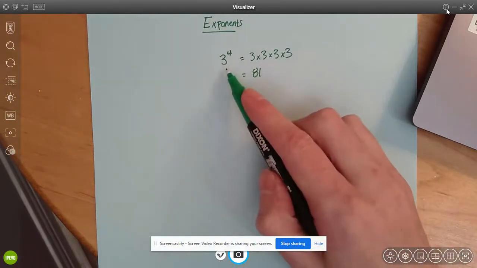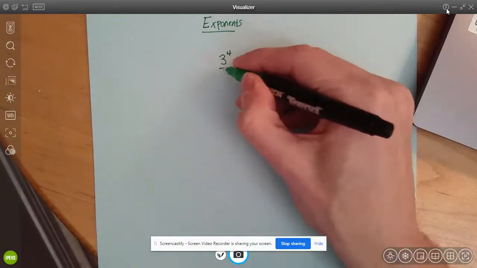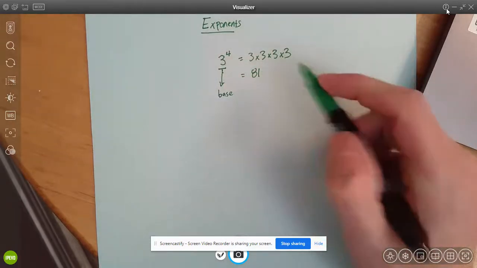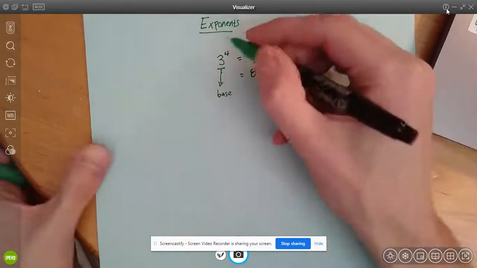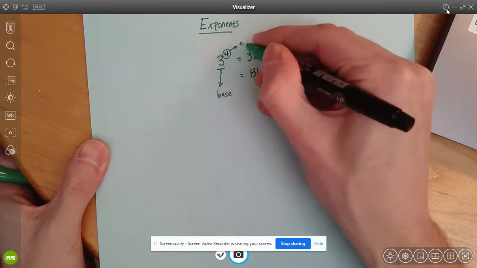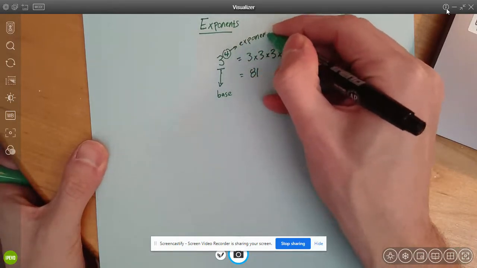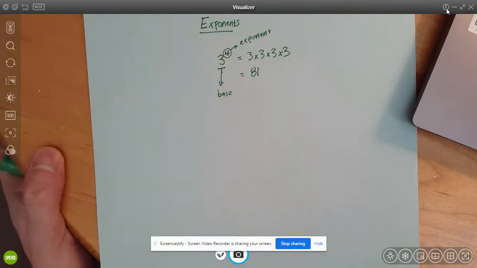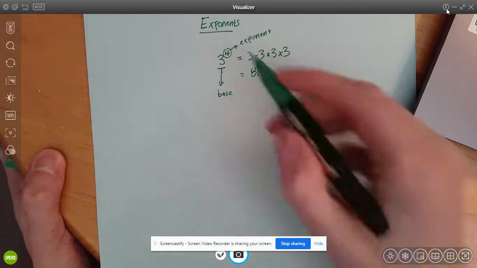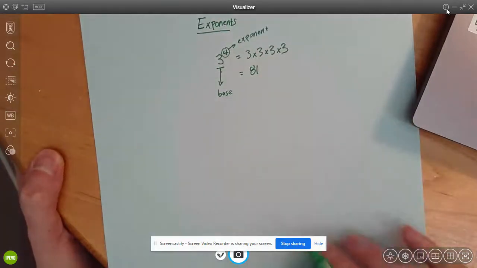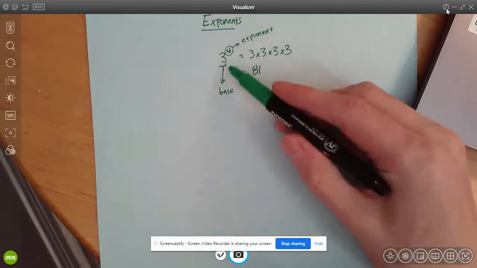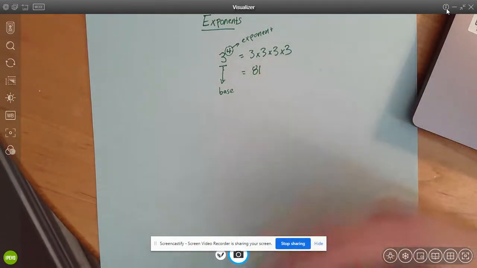The three words that we need to know, the vocabulary, is this number, the large number, we call the base. That's the number that I multiply again and again. And then the exponent, the small number to the right, which we write in superscript. That's when we shift the font up to the top. That's the instruction. That tells us how many times I multiply. So the exponent is telling the base how many times to multiply itself. And all together we call this a power. So we could say 3 to the fourth or also 3 to the power of 4. That's just the vocabulary behind it.